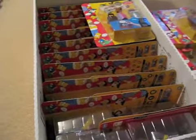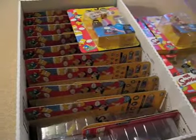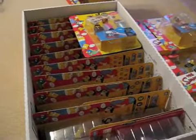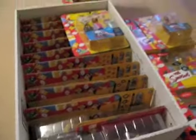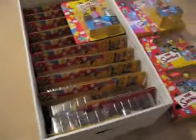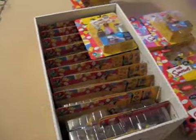I could try to find a larger box to fit all of them in one box, and then I'll have to go to the post office again and get an estimate as to how much the shipping is going to cost. But currently, there's no way I could fit all these into one box. So it's going to be 2 boxes. And I'll try to find a bigger box if you want me to.